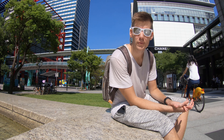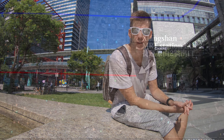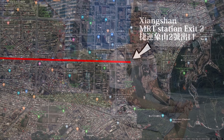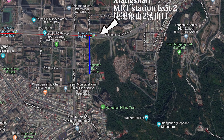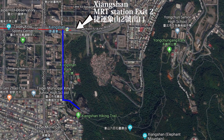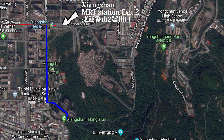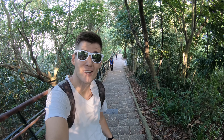So how do we get there? It's quite easy. Step one: get to Elephant Mountain, or Shenzhen MRT station. From there, take Exit 2 and follow the park all the way down to the end. Take a left up a little hill, walk down to the right, and then you're at the entrance of Elephant Mountain. Once you reach the beginning of the trail, it's just 15 minutes upstairs and you're up.